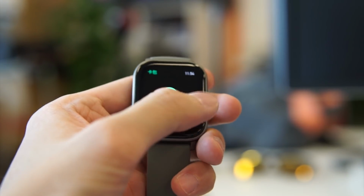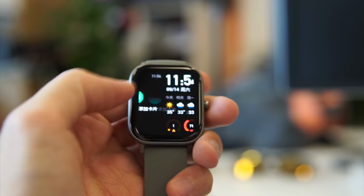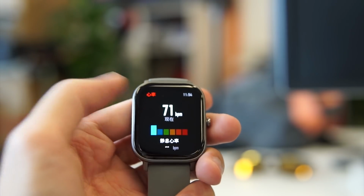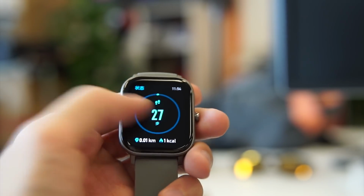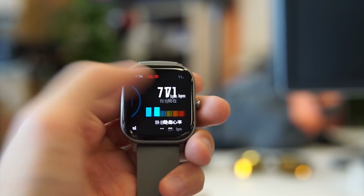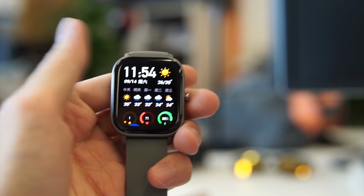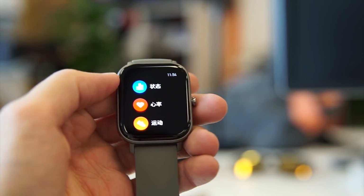I think it's pretty good actually. It's not the smoothest definitely, but yeah, I think it works pretty well for me. Usually on the Amazfit GTR, I noticed that there was a slight lag when navigating through the UI, but as you can see here, it actually looks pretty fluid and very fast guys. So okay, let's go into the menu, and if you just swipe up, you'll get into the menu.